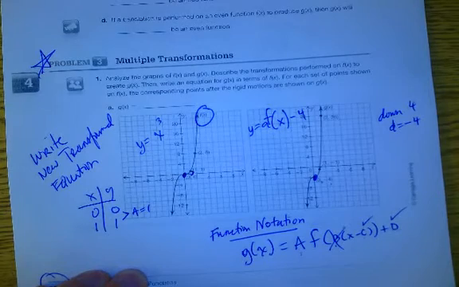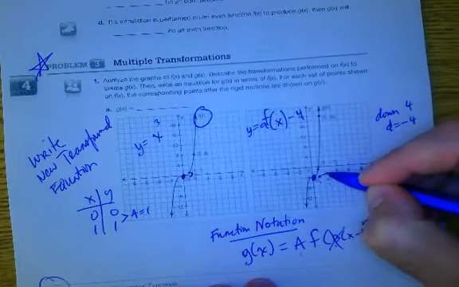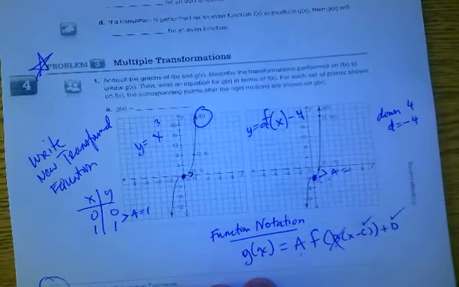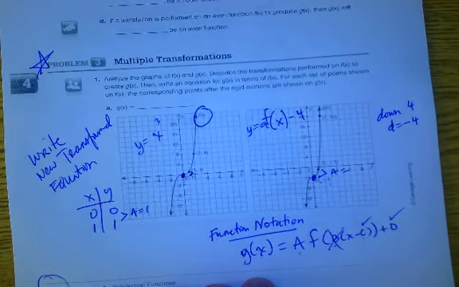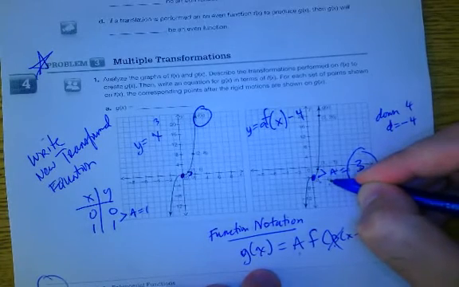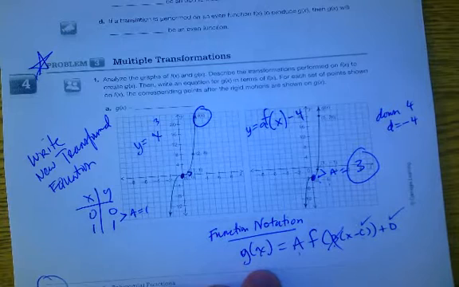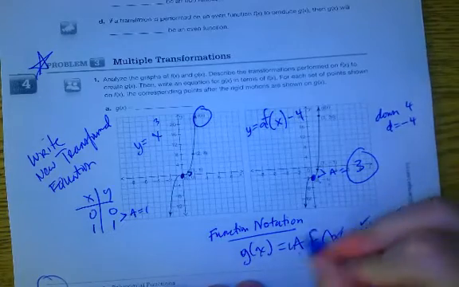It's not really slope. What is this stretch over here? If I go to the next X, that distance right there is my A number. Let me know what that is. What is it? 3. How'd you know it's 3? It goes from a negative 4 to a negative 1, and it's up. Negative 4, negative 3, negative 2, negative 1. It's going in a positive direction. So that tells me my A number right here is 3. It's a stretch of 3.